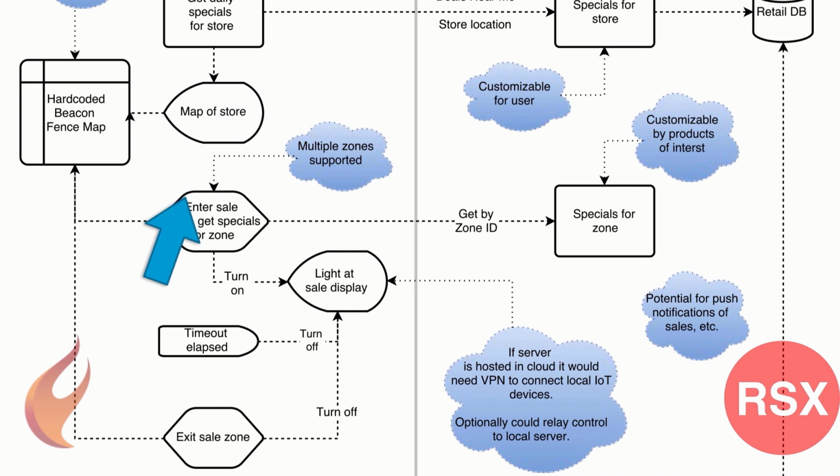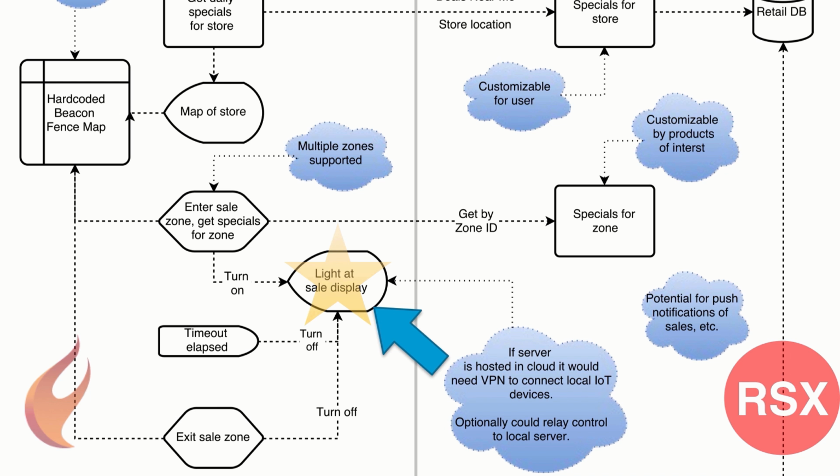But also what we're going to demonstrate here is that as the user enters different zones, so different departments in the store, we will send a notification from the client application to the RAD server, letting the server know what zone they've entered. And then that will give the server an opportunity to respond by sending down specials for the zone that they're in. And also, in some zones, we're going to have a light that's going to come on to alert the customer to a special offer. So as the customer enters the zone, when they get near this light, it's going to come on so that they can see what fantastic offer we have available for them.